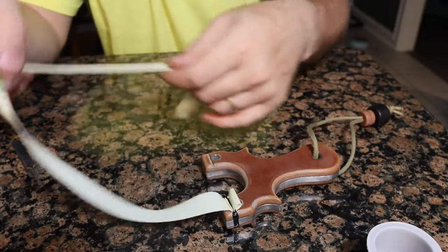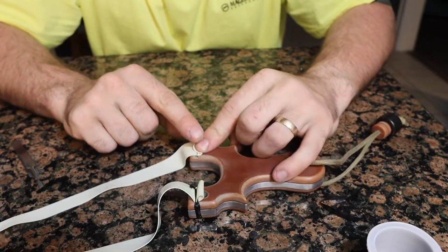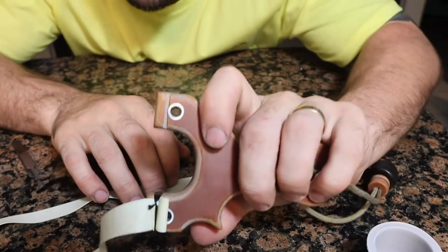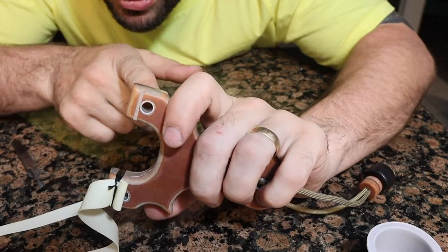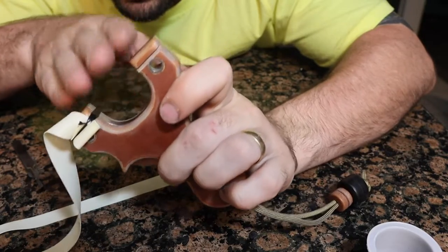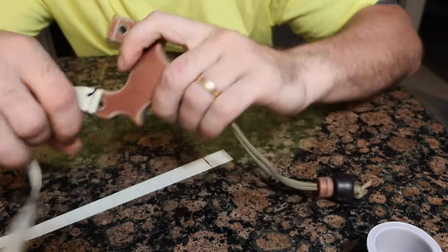Okay, so I'm going to show you this other one, and it's going to be somewhat more repetitive, except I'm going to fold it more than one time. I would fold it back this way and then fold it that way. The reason I'm doing that is the hole that I can see through at the top, whenever I'm shooting, I can look through this hole. And if you shoot kind of tilted, you can use this hole to reference your target if you're aiming at something really far. It's like a reference through the frame to gauge how you're doing. So I'm going to tie it up a little bit different here to pull that band up and open up that hole so I can see through it.